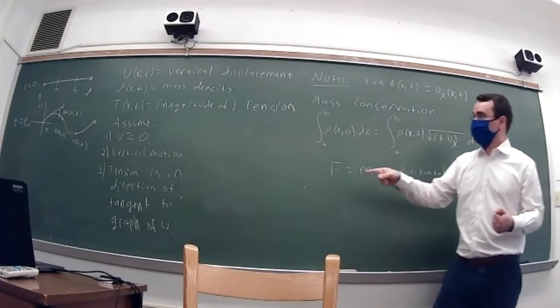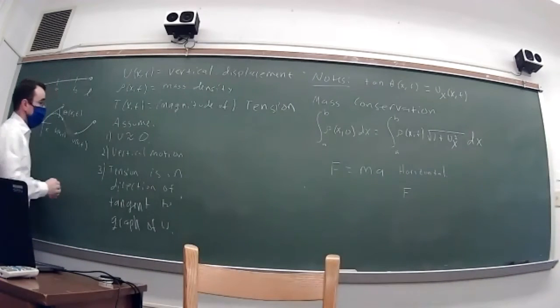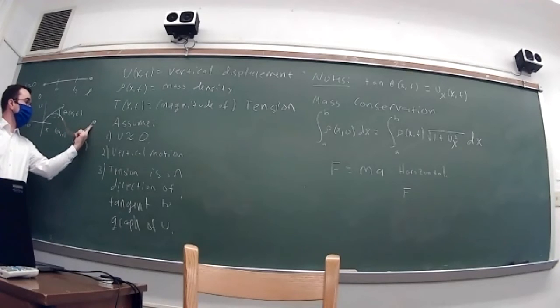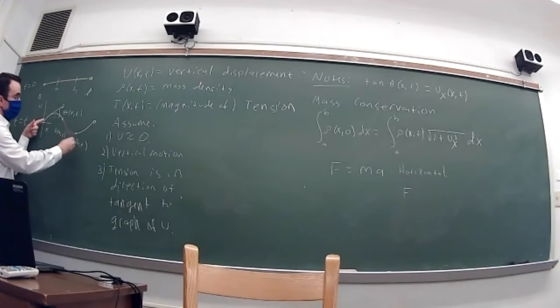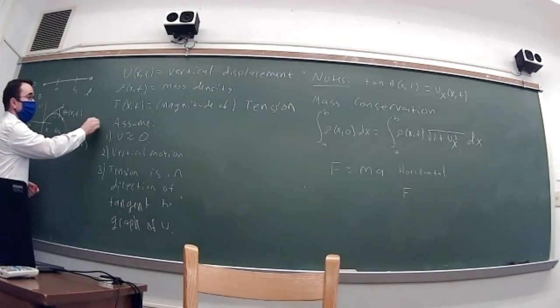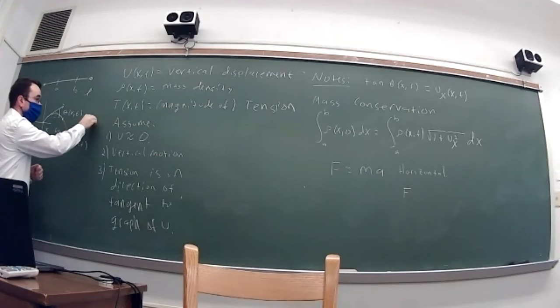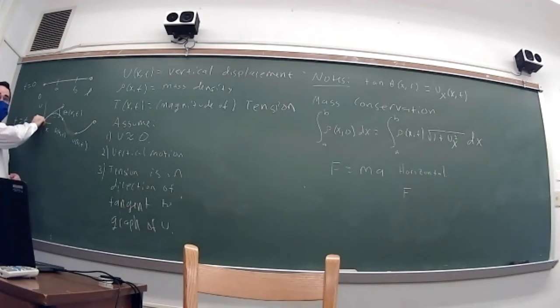So tension in this case, tension at a point is interpreted to be you're pulling on the rest of the stuff that's behind you, right? So here, tension at this point is the rest of the string pulling this part of the string in the direction of the tangent vector. And so if I want the total horizontal tension, I want the magnitude of the horizontal component of tension applied here, minus the magnitude of the horizontal component of the tension applied here.